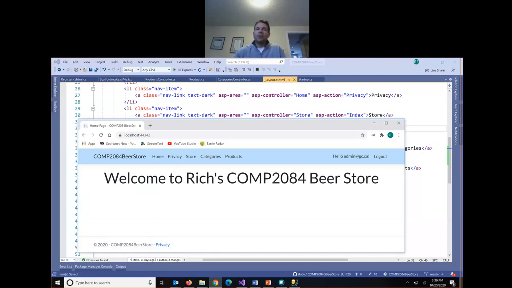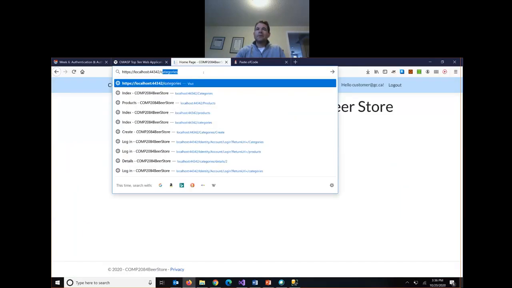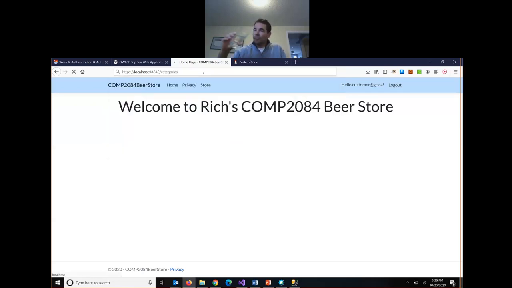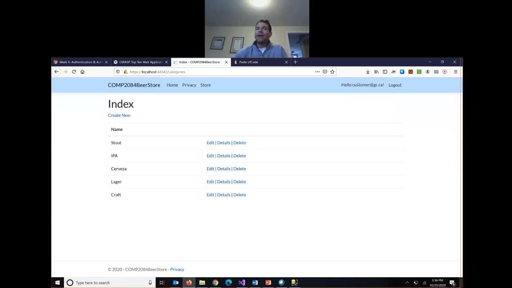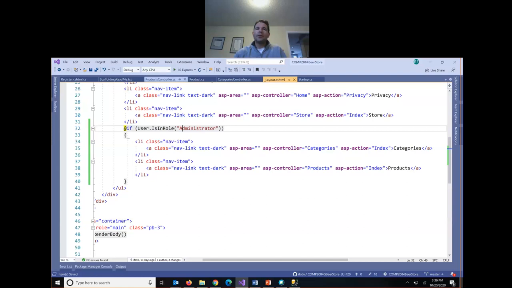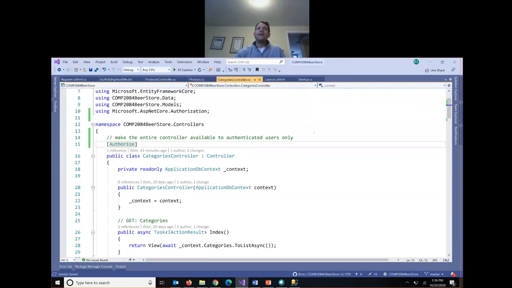So now our links are shown or hidden properly, but as a customer, I can still actually load the controller. I can call any method in the controller as an authenticated user. So we now need to modify the code we wrote in the controllers, where it was just checking authentication; it now needs to check authorization. So in the categories controller, up here on line 15, I'm going to add Roles equals, and then in quotes, administrator. Now this could just be a comma separated list. If, let's say, we have a super admin role, we would just put in super admin, something like that, if both of these roles existed in the database. So we'll say administrator users only.